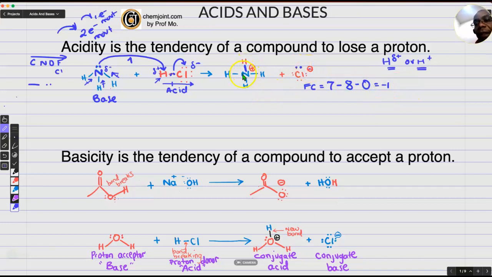The nitrogen here, after gaining one more bond to the red hydrogen proton that it accepted, will be positive. Nitrogen has a valency of 5, but right now you see it has a valency of 4. It's donating those 4 electrons for covalent bonding. Otherwise, you can do the formal charge calculation. Nitrogen is in main group 5, valency of 5 in the outermost shell, and then there are no lone pairs, and there are 4 bonds. The answer is +1. So that's where the positive comes from.